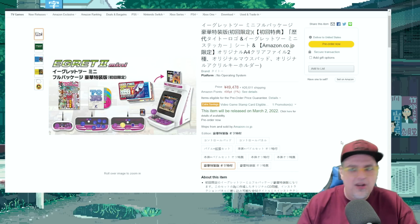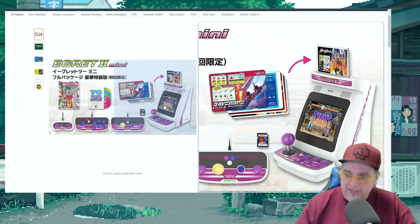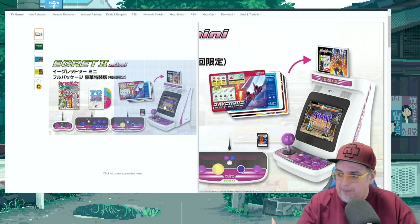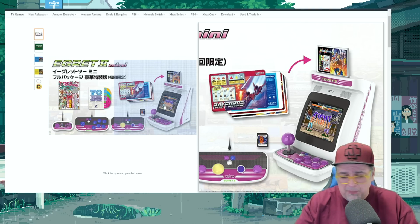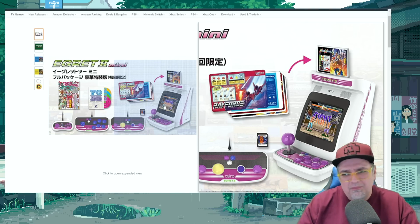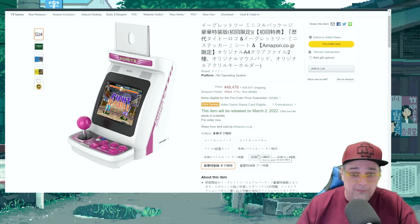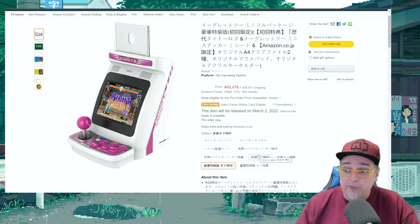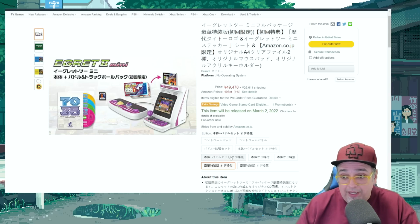But then there's something I noticed. I don't know if I'm tripping here. You guys got to let me know, because I tried reading into it and I can't tell if it's exclusive or not. But as you could see, the ball top and the buttons on this crazy edition look purple to me. Maybe the color correction is weird. I don't know. But then when you look at the base unit by itself, it was pink. Is that a difference? Am I out of my mind?